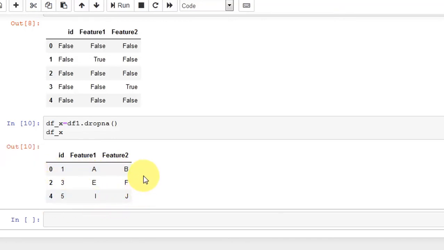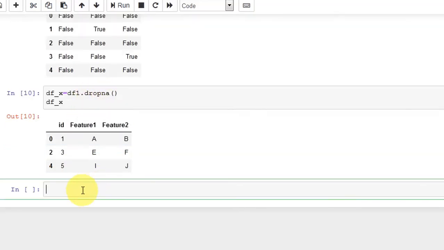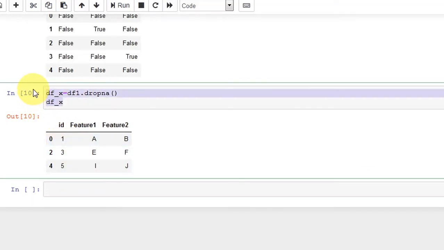Now why do we need to remove these null values? Because if you want to apply arithmetic operations, then data having null values is useless, because we cannot perform any arithmetic or numeric operation on null values, right? Okay, now the dropna function also has a parameter called how. Let us see it in a moment.